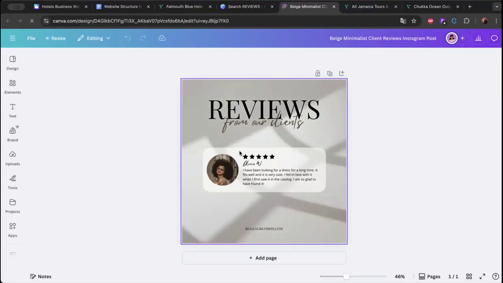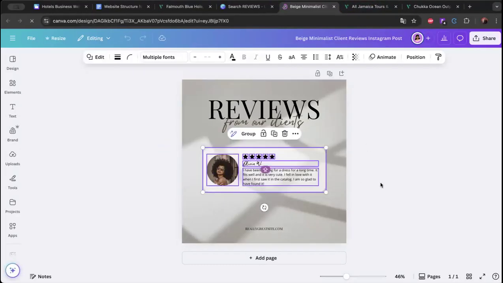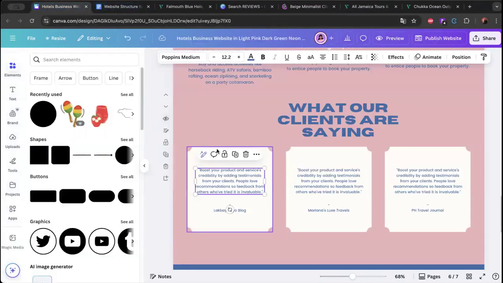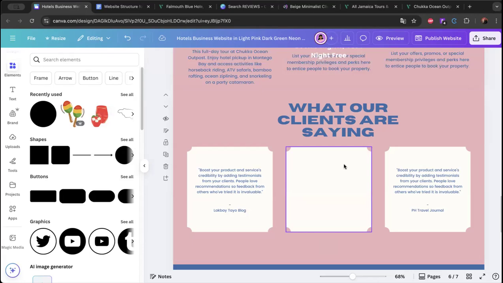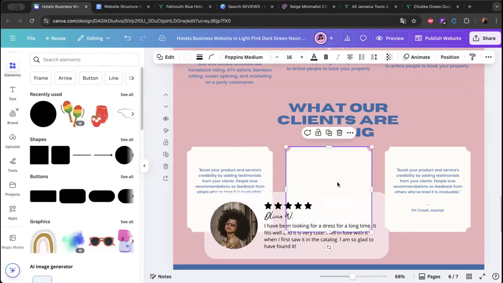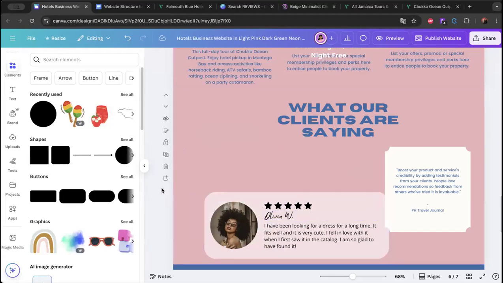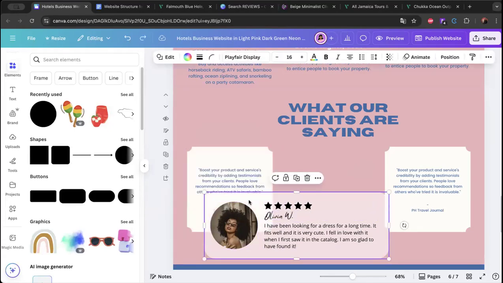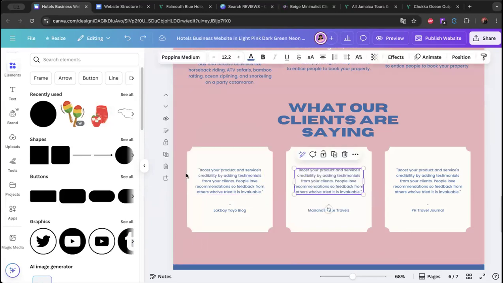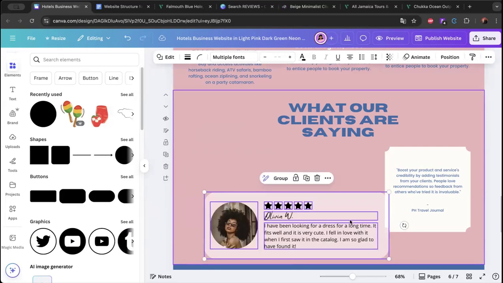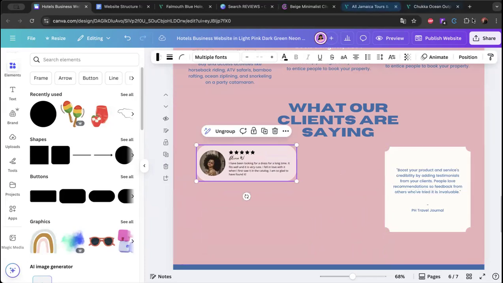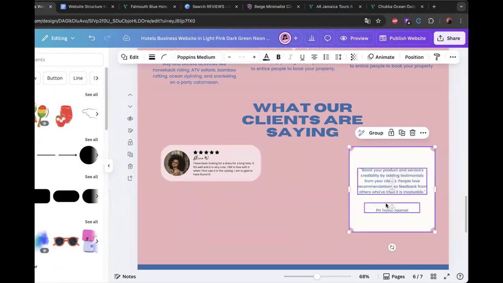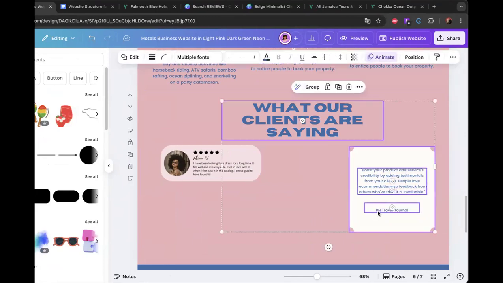You don't need to rework. And I just select these elements. I copy. I go back to my design. Okay. And I'll just delete this. Okay. I paste it. And there it is. Okay. So I don't need this. And I have my design. Okay. Perfect. Just group it so it's easier to move. You make it smaller, and there you go. You didn't need to do much work. You just grab it from another template, and it's just easier for you.